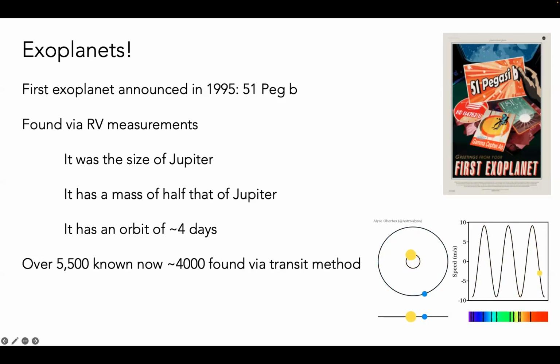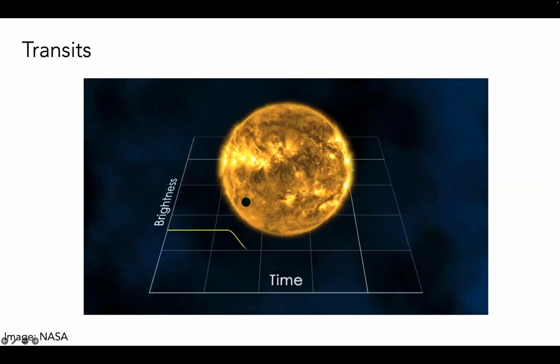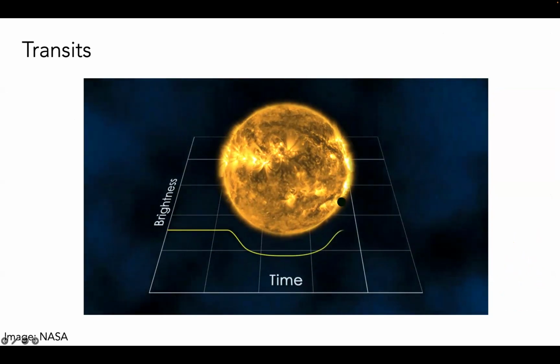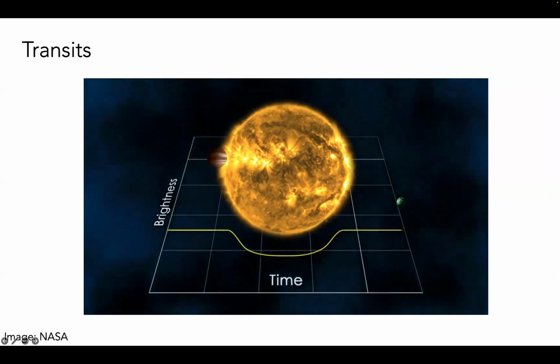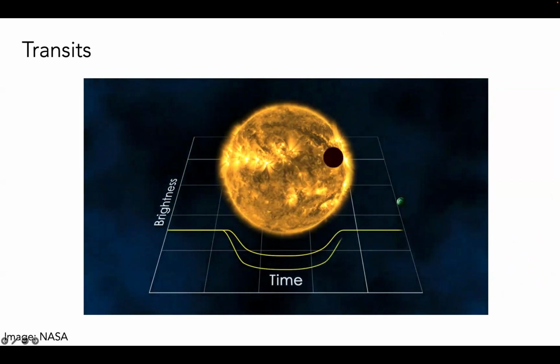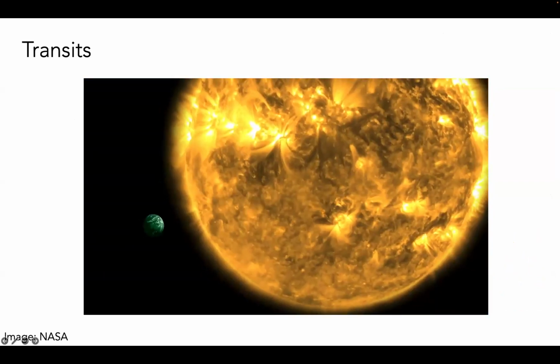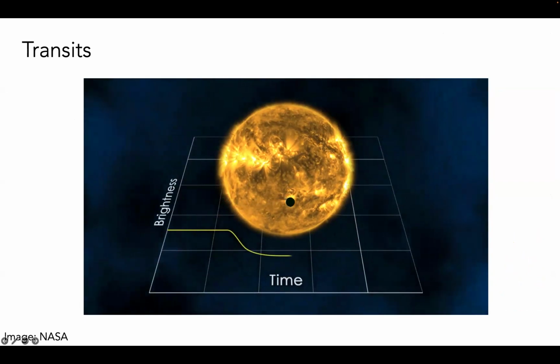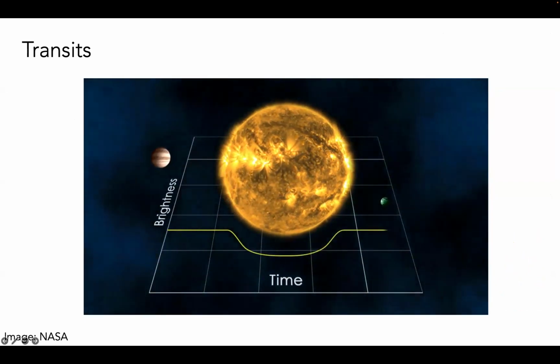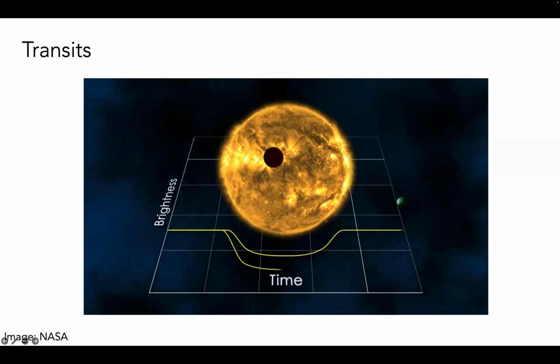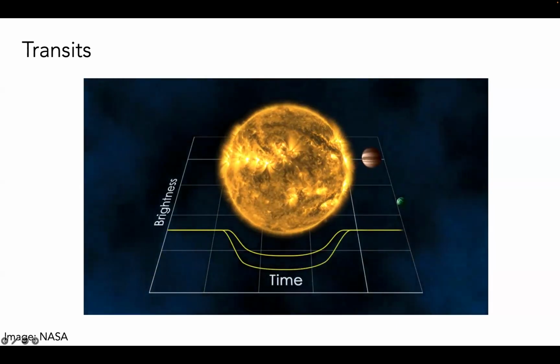We now have over 5,500 planets known, and 4,000 of those were discovered via the transit method. The transit method has a huge benefit over radial velocities in that it's much easier to get data this way. Radial velocities require you to spend time with very few high-resolution spectrographs, getting spectra of stars, and trying to determine an orbital period from the spectra you get. The transit method, however, you just have to take lots of high cadence images of your stars, which tend to be quite bright, looking for the dip as your planet moves in front of the star. The planets are not self-luminous, so they block out the light from the star, and you get this characteristic dip as the planet moves across. Bigger planets make bigger dips, as you might imagine.